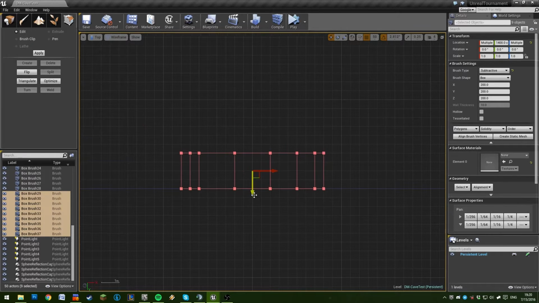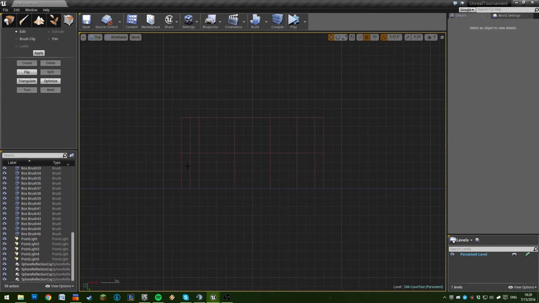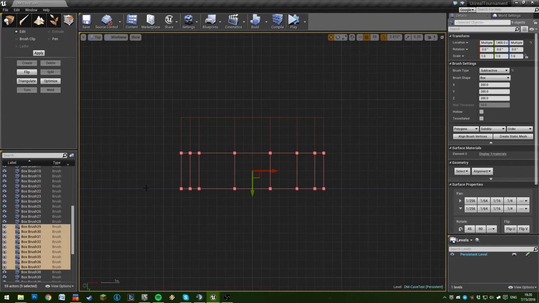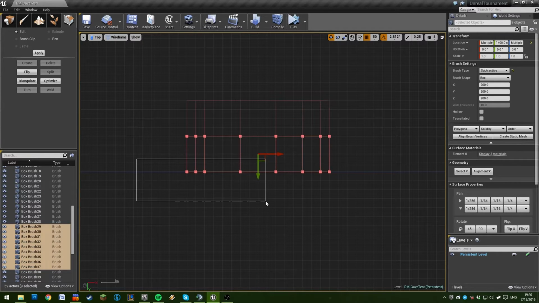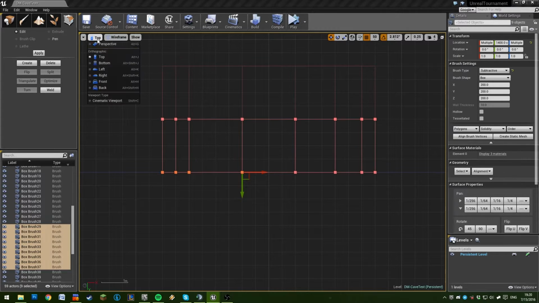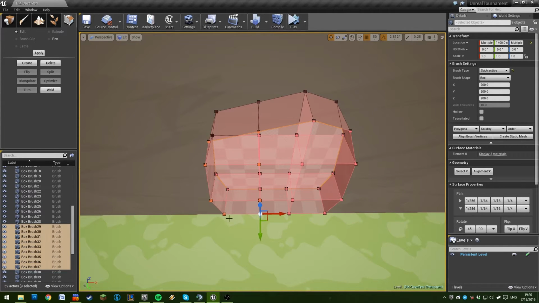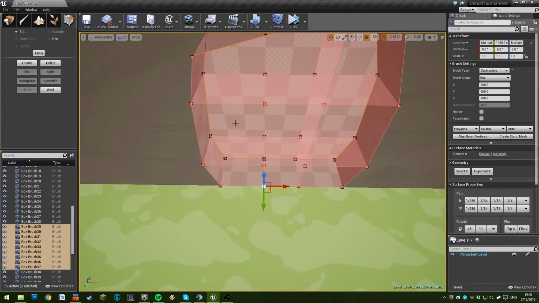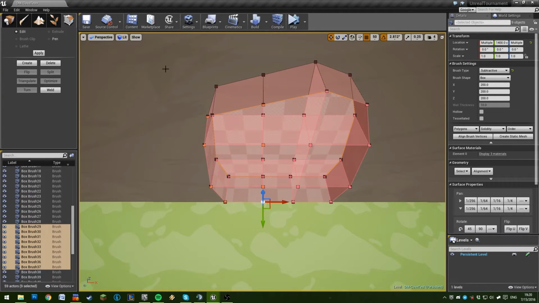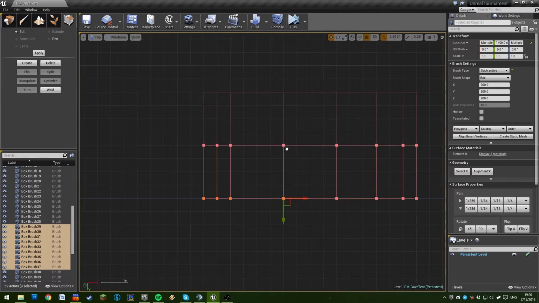rather than single vertices. So I'm actually going to completely duplicate the section I've already made, and then go back and select the original one, and then I'm going to grab all these vertices here. Now, thinking about it, these are all the vertices that are on this side of the face. This side of the object. And I'm about to do something which is actually going to break it. See if you can tell what it's going to be, but experienced BSP users will probably already know.